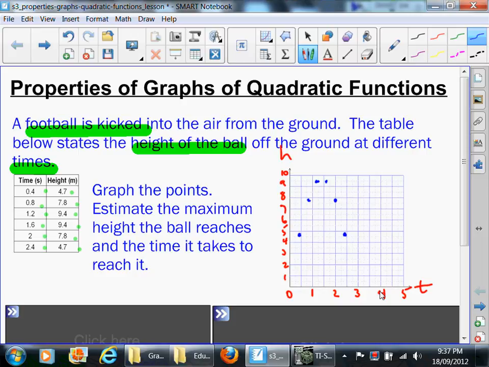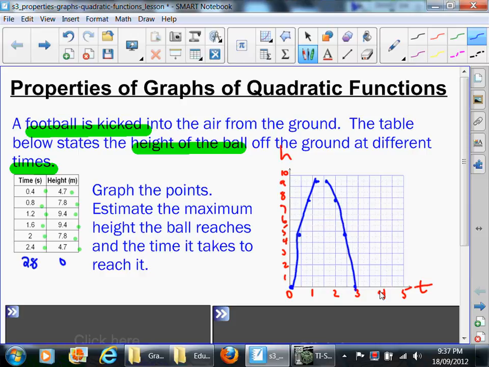Now, what's this graph going to look like? Well, we know it starts on the ground. So we can graph this part of the graph right here, for sure. And that happens at the next interval. So I know that after another 0.4 seconds, at 2.8 seconds, this is probably going to hit the ground again. So 2.8 would be right here. So I can draw this part of the graph too.